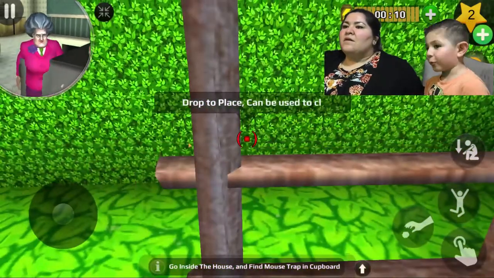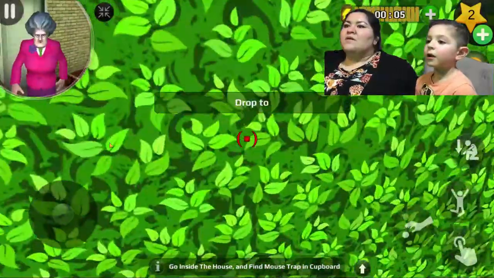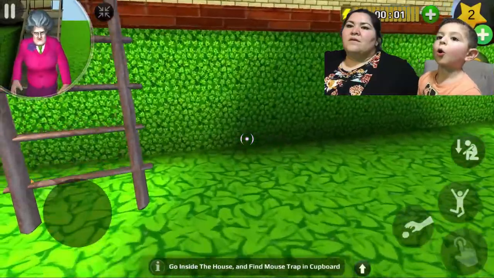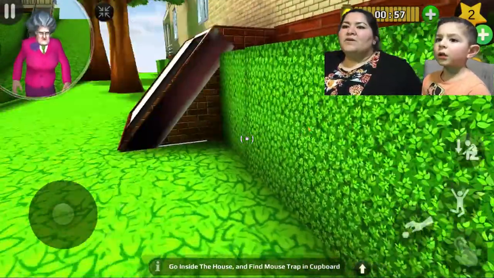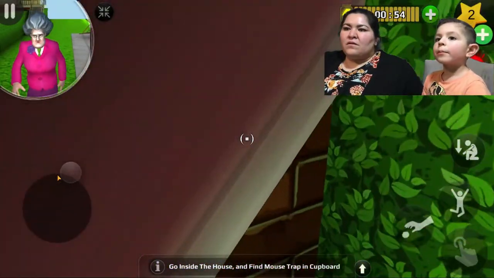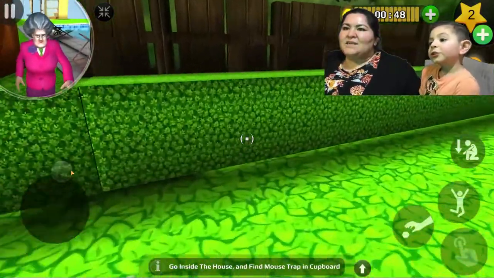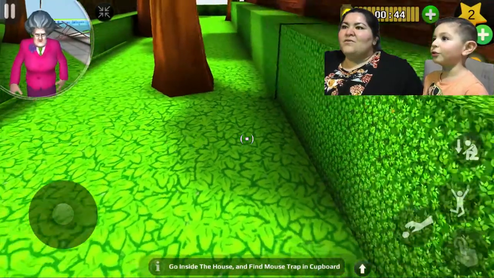We go up the roof? I know. We're going to get there. Just let me work my way this way. Oh my gosh, we gotta hurry up. She's gonna come. Hurry. But wait. How am I able to get on there? Oh my gosh, she's coming. You have to jump. Wait. Oh, she's gonna come and she's gonna get us. No. Yes. Oh.